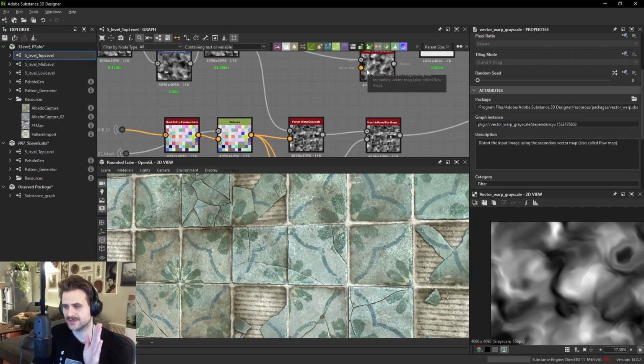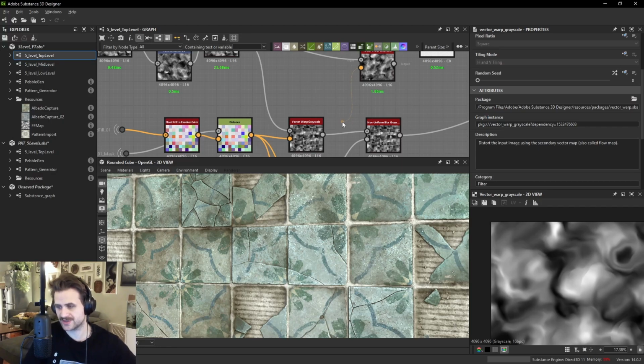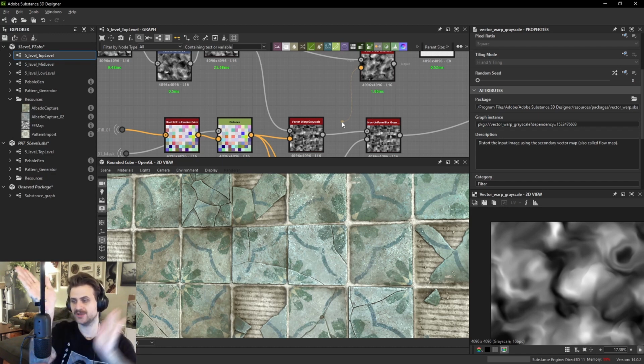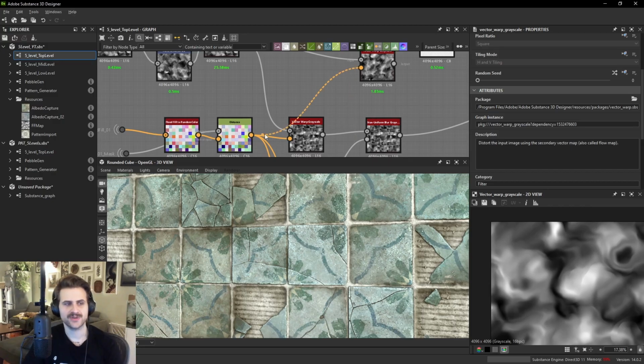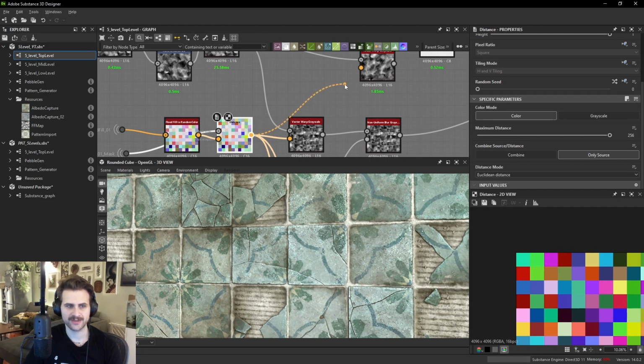So a vector is a combination of two directions in this case, because we're working with a texture, right? 2D, so vertical and horizontal. So it's some value in red between 0 and 1, and some value in green between 0 and 1. We'll make it warp in a new direction. So using a flood fill to random color gives us essentially random directions.